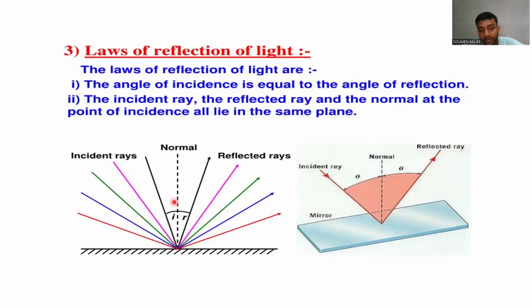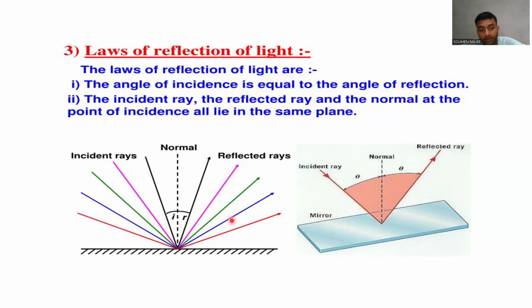You find that the angle between the red ray and the normal is higher compared to the black ray and the normal. Here also the angle the reflected ray makes with the normal for the black ray is smaller compared to the red one. That means the higher the angle of incidence, the higher the angle of reflection. From this, we find that these two angles are equal. So this is the first law: the angle of incidence is equal to the angle of reflection. That is, the higher the I value, the higher the R value also.